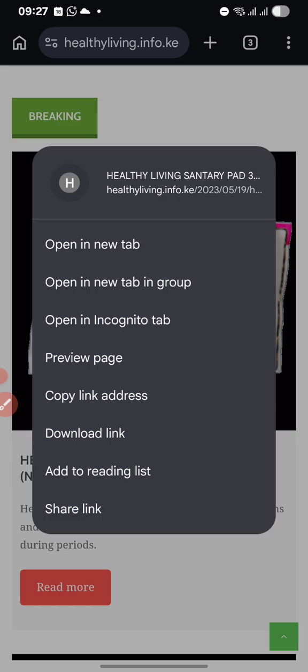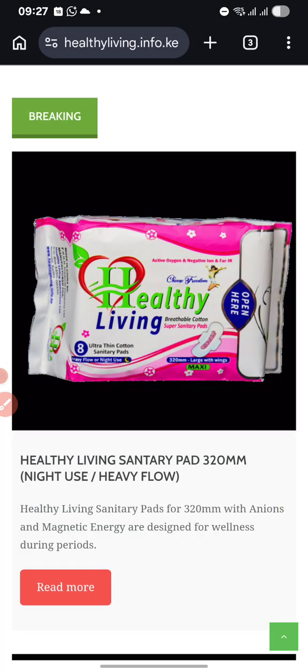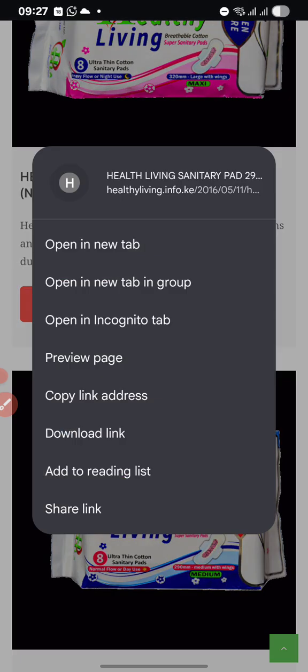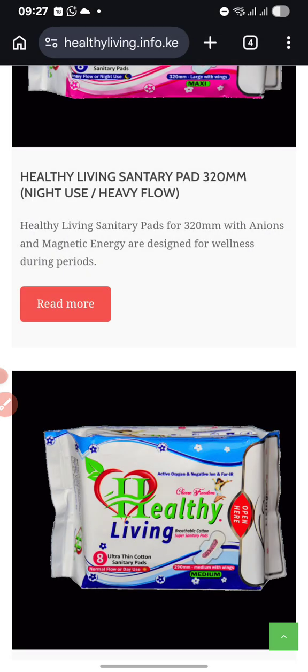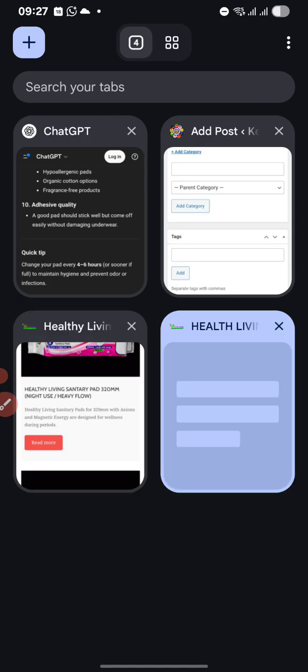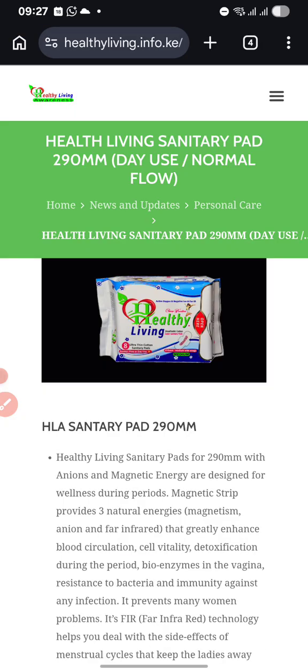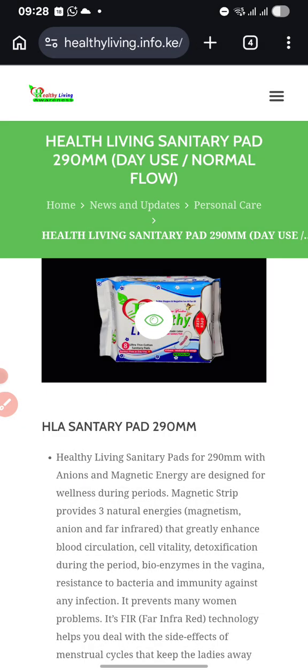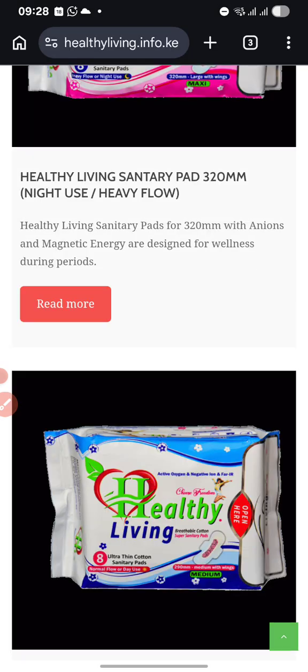Where is download? It's not allowing me to download. Okay, what I'll do is I may screenshot it. Open in a new tab. Let me see if opening the photo in a new tab will give me a chance to download it. Just need this photo. So that is not working.